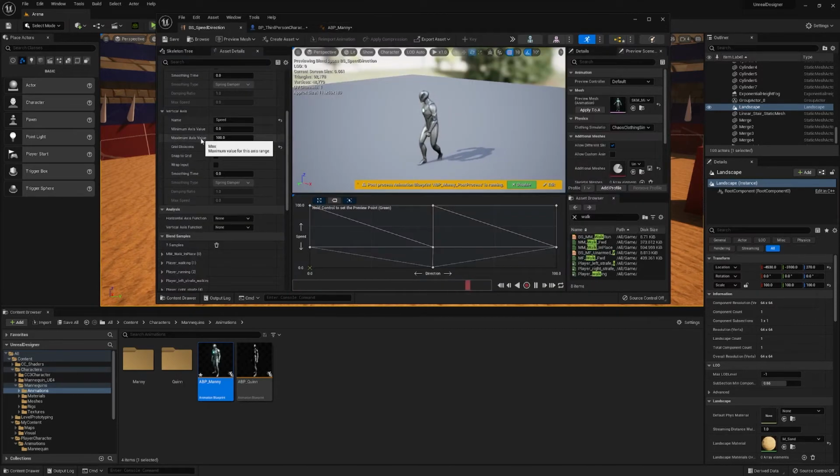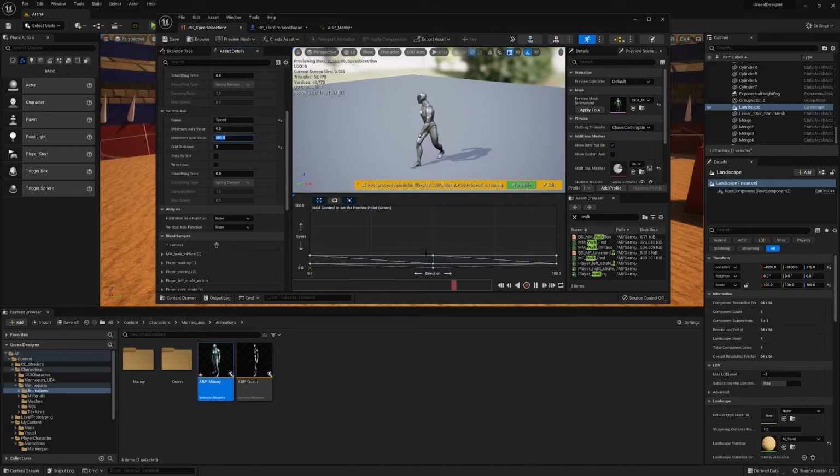So at the side here, in our vertical, we want to change the maximum value to copy the blend space we already have. And speed, that's about right. Somewhere about there.